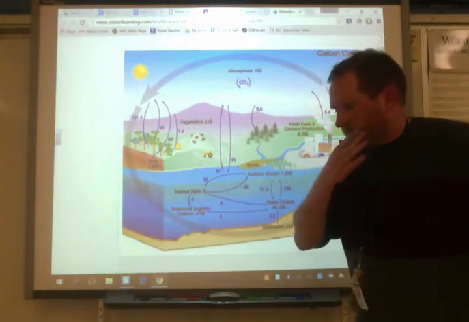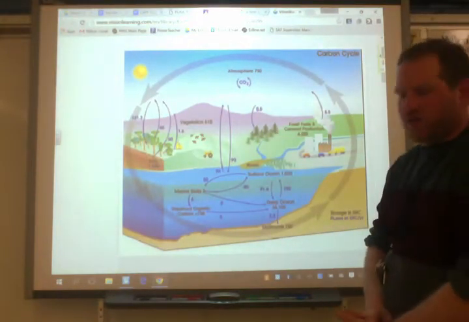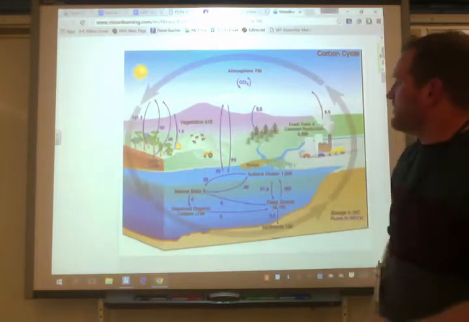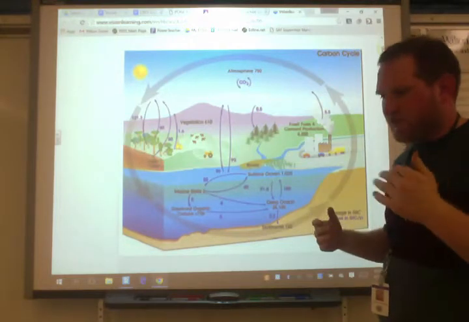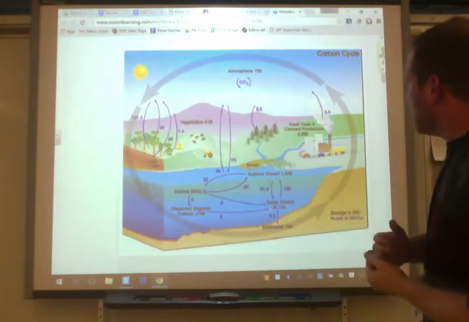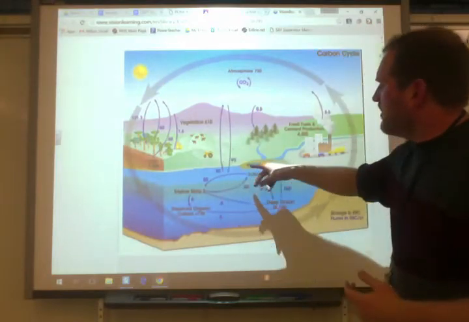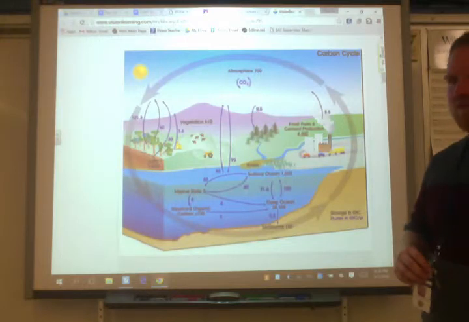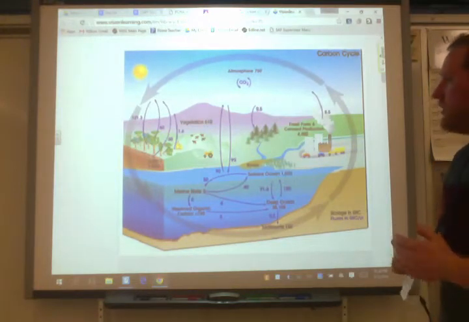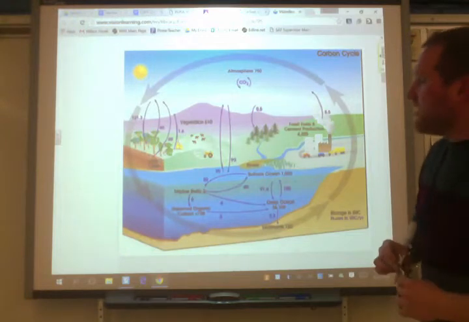Carbon takes many forms on the planet. Probably the most pertinent one right now is carbon dioxide up in the air. So here's your CO2. Now, carbon enters the atmosphere and exits the atmosphere back into the ground in a few different ways. We show vegetation here. Basically, plants and certain, like funguses, will pull carbon out of the atmosphere, photosynthesis.